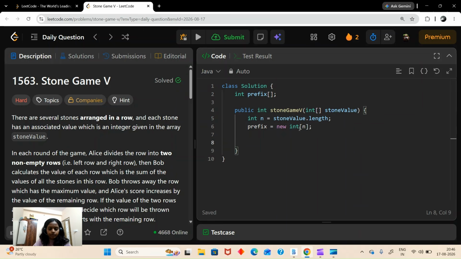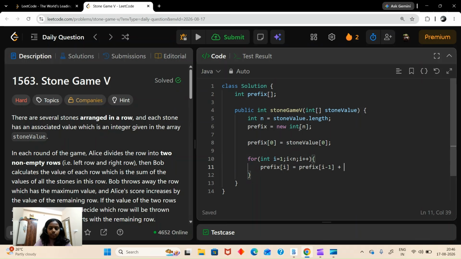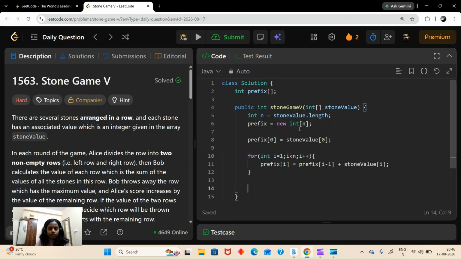Let's find the prefix. What will be the prefix of 0? It will be stone value of 0. Now let's find the sum from int i is equal to 1, because 0 is already done, i less than n, i plus plus, and my prefix of i will be prefix of i minus 1 plus stone value of i. That's it, we got the prefix array.